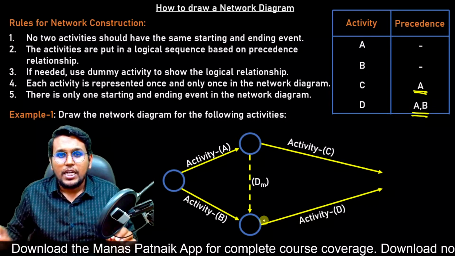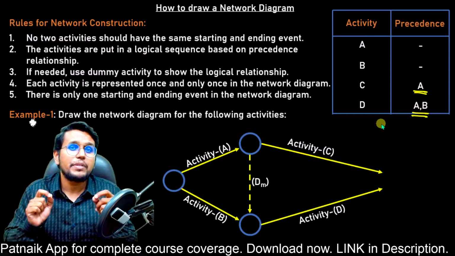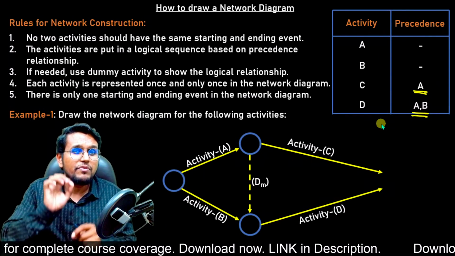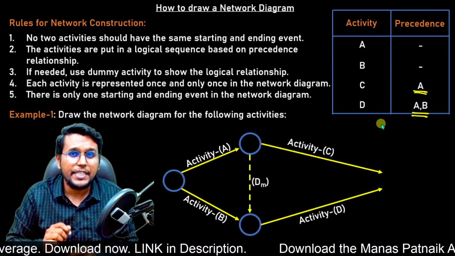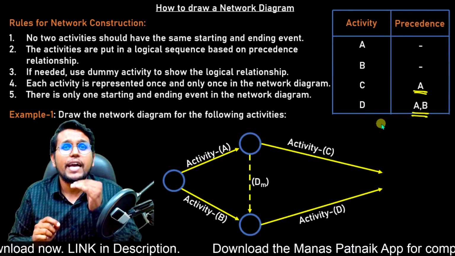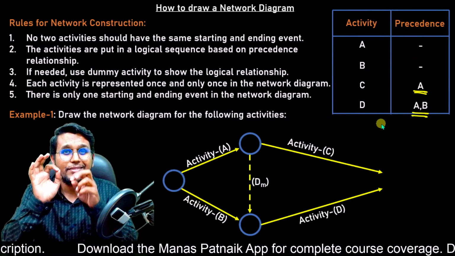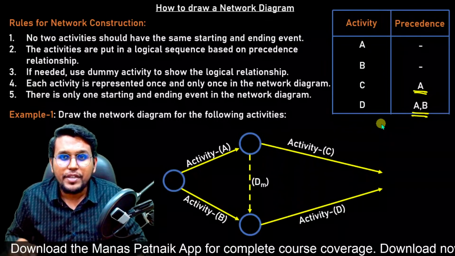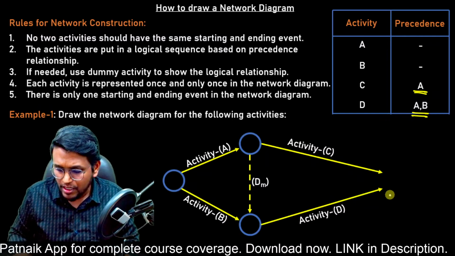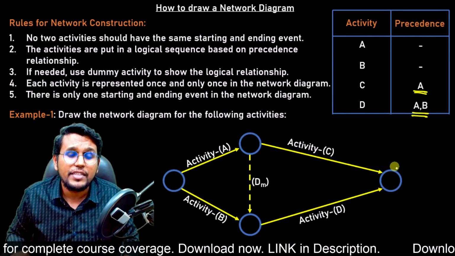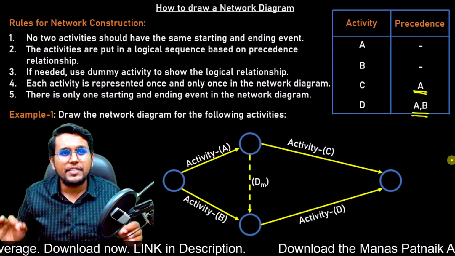All right. Now there are no more activities to be drawn. Once we have completed the activities, we will draw the end event. End event means no matter how many arrows are open, we converge all the arrows to a single node. So we right now have two arrows of activity C and activity D. So we will converge them to a single node, and this will be the finishing node. So here it is, very simple.